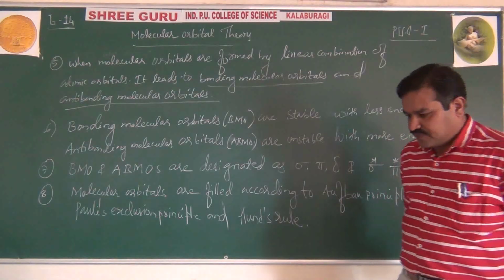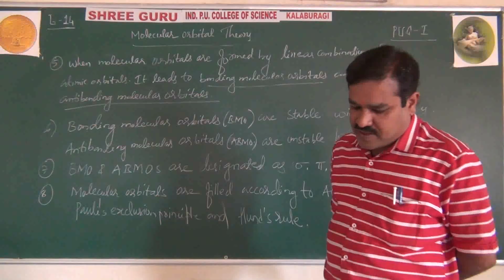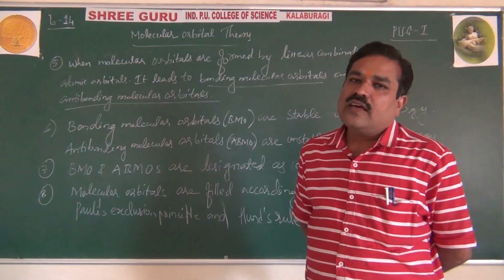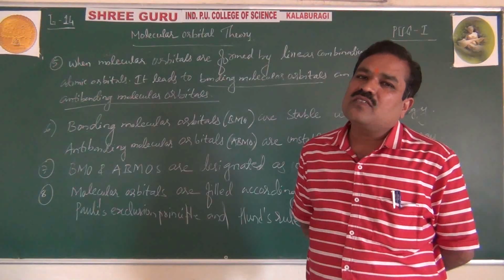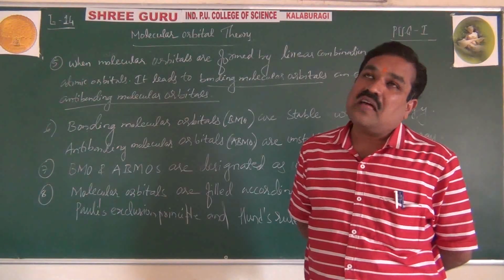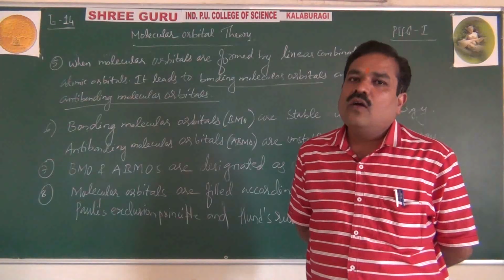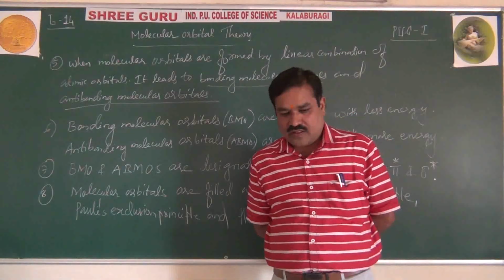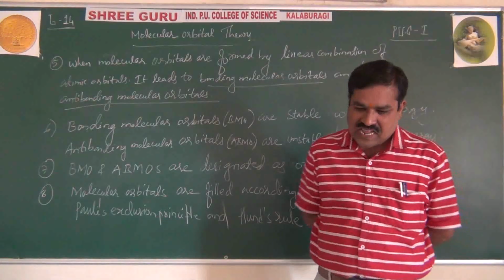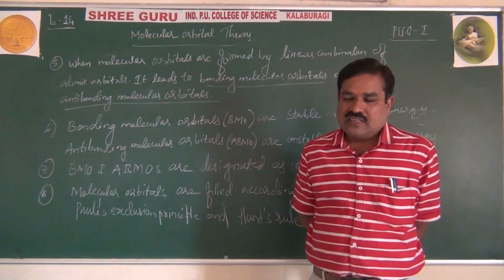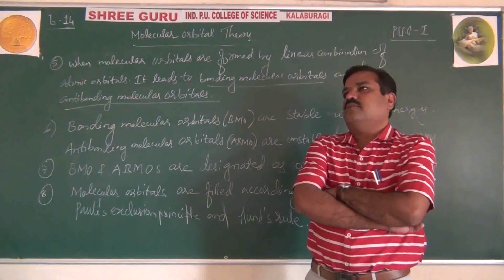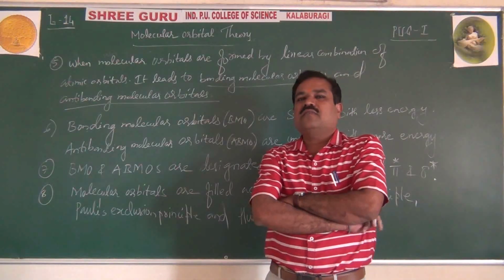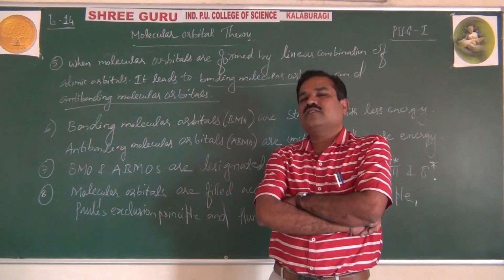So first one, see, molecular orbitals, no doubt they are formed by a combination of 2 atomic orbitals, but the probability of finding electron, that means the region around the nuclei of all the atoms where there is a maximum probability of finding electron, are called molecular orbitals, right? And these molecular orbitals, when they are formed by a linear combination, they lose their identity and they are polycentric. And generally, these molecular orbitals are described by the wave function psi, and their electron probability density is given by psi square.